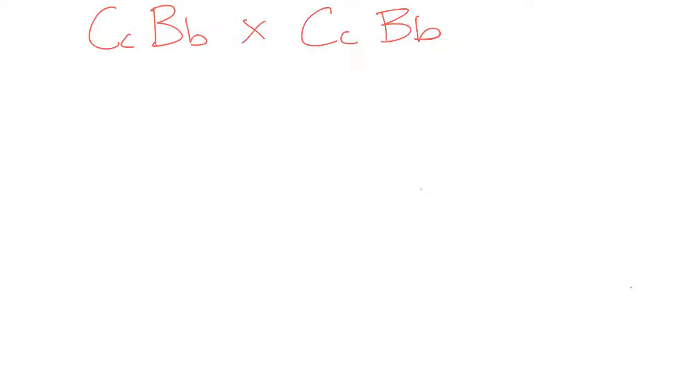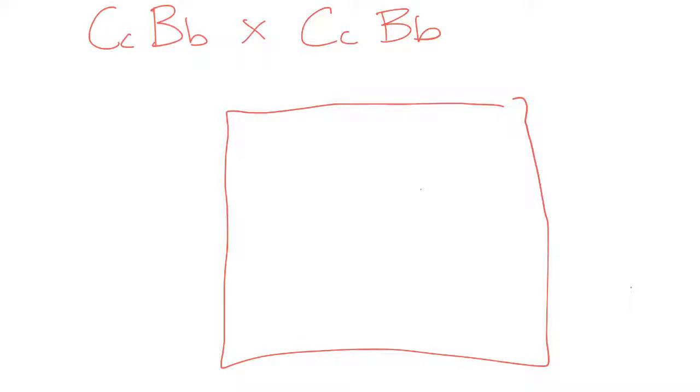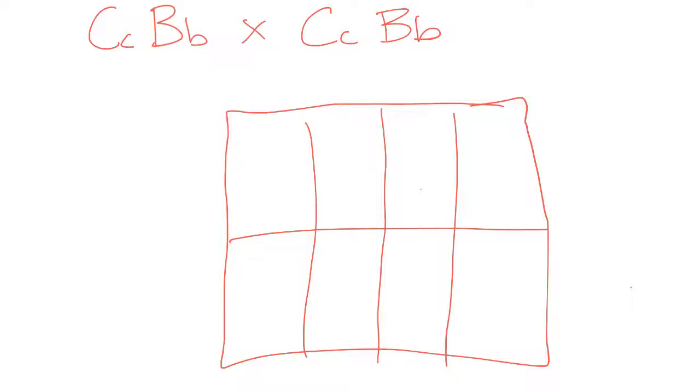Okay, so we want to know what to expect in their progeny as far as a ratio of each. So we're going to have to do a big Punnett square. All right, what are the different combinations of genes? What are you going to put across the top and what are you going to put across the side? What's the method we use? FOIL.